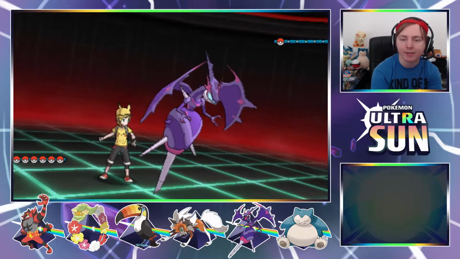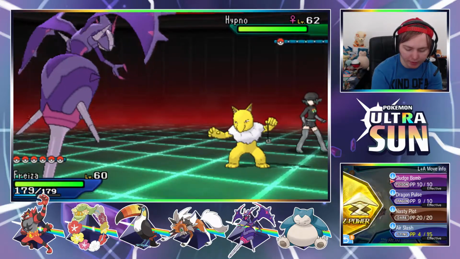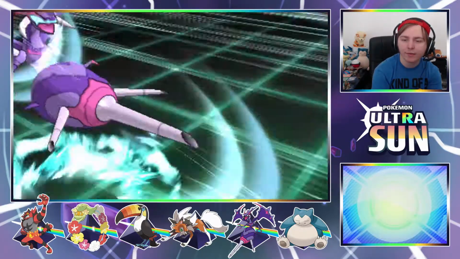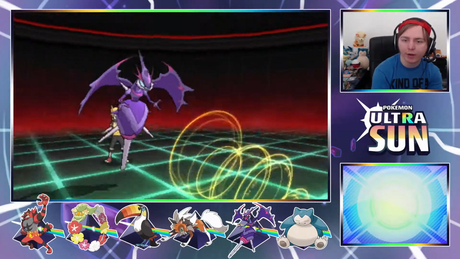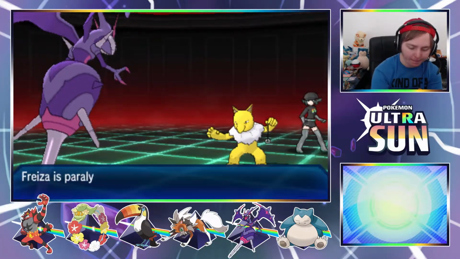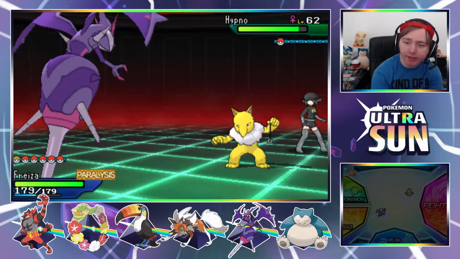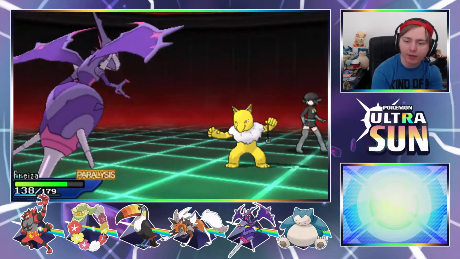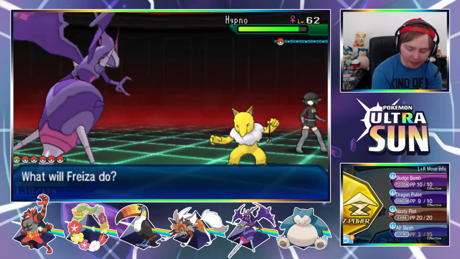I don't like this. Actually, or you could just Psychic me. That wouldn't be very funny either. Oh, that did nothing. That did minus three. Wait, I can't be put to sleep now, though. Alright, it's time. Nasty Plot! Foul Play. I don't know how much it's gonna do to me. Oh, alright. See how it is? I see how it is!